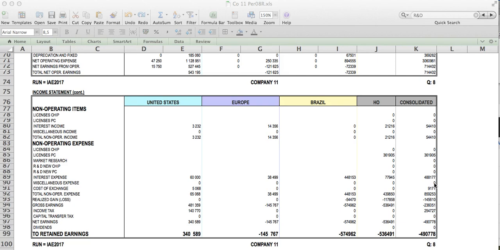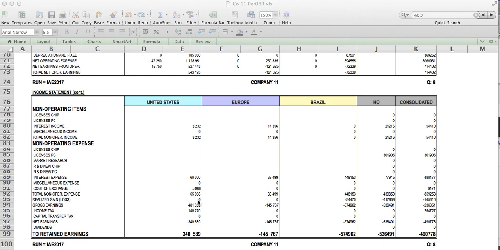Miscellaneous expense is the flip side of the miscellaneous income. Via W1, you may have received money, but you also may have paid money to another company, maybe for doing R&D or something else. This would be listed here. The cost of exchange is when you buy and sell currency in an area, there is a little cost, not very much, something like 0.5%, which is charged to you on the amount that you change. So here, in this case, they have probably bought or sold some currency, and this resulted in $5,000 worth of commission. Total non-operating expense is the list of everything that goes above.